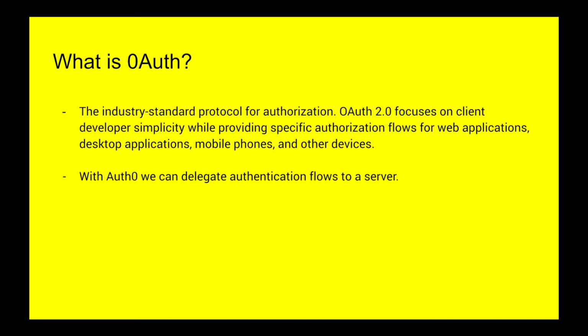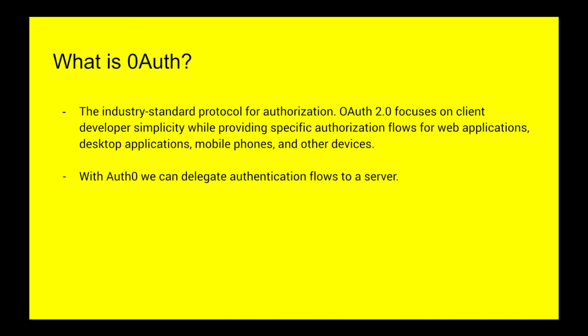OAuth is an industry standard protocol for authorization. OAuth focuses on client developer simplicity while providing specific authorization flows for web applications, desktop applications, mobile applications, and other devices as well. It gives developers an option to make their application more secure without having to be a security expert. With OAuth, we can delegate authentication flows to a server.